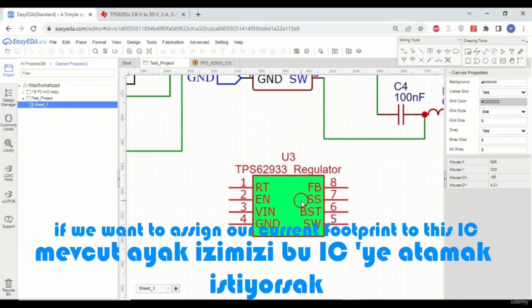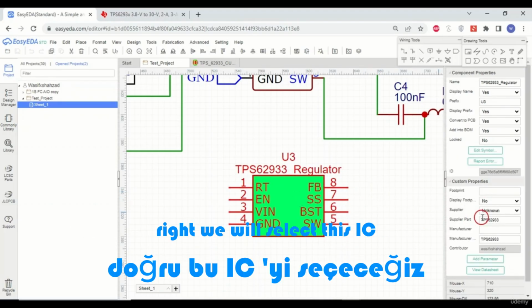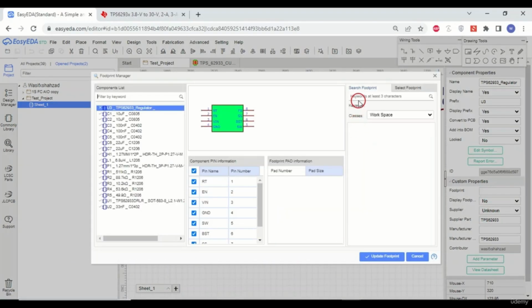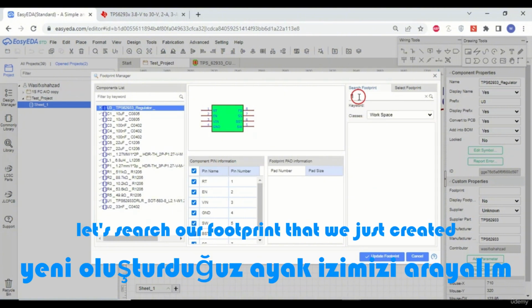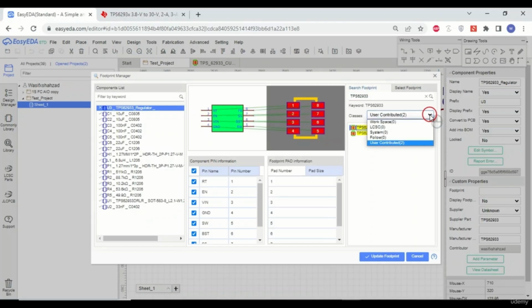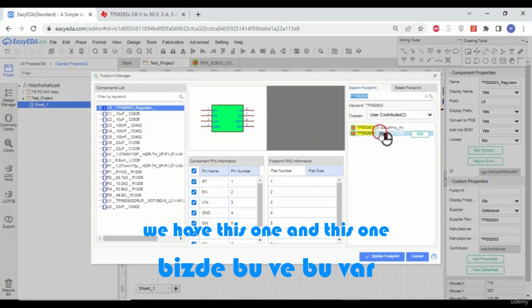Now if we want to assign our current footprint to this IC, we will select this IC and we will go into the footprint tab, and let's search our footprint that we just created, TPS62933. We have this one and this one.